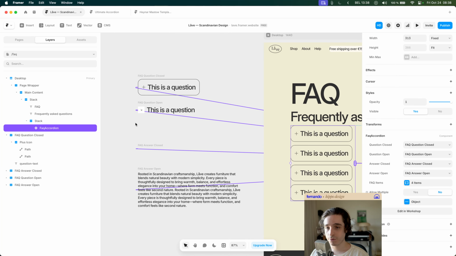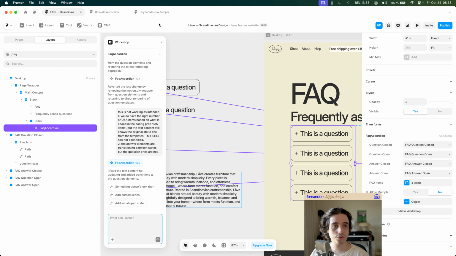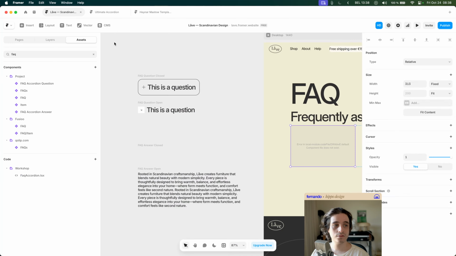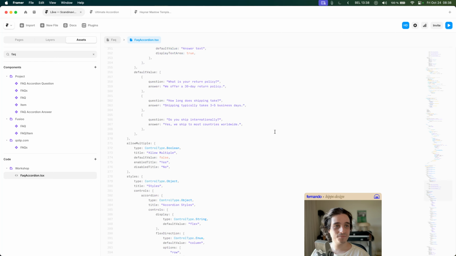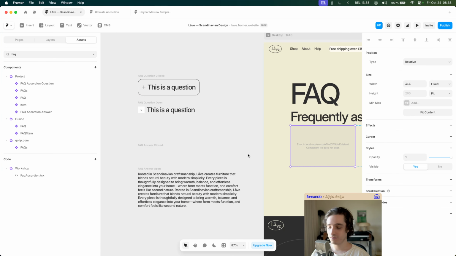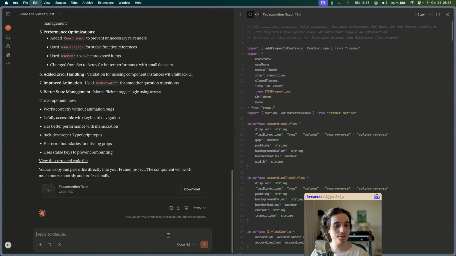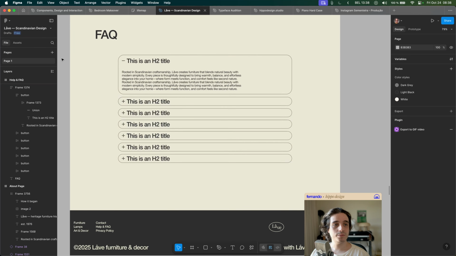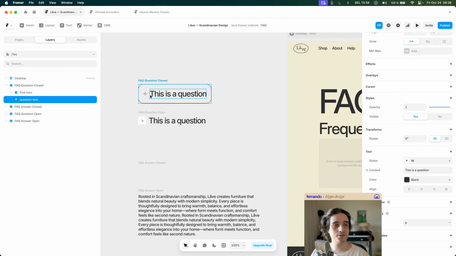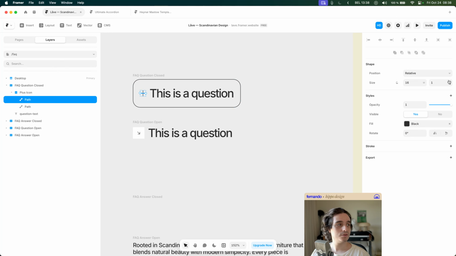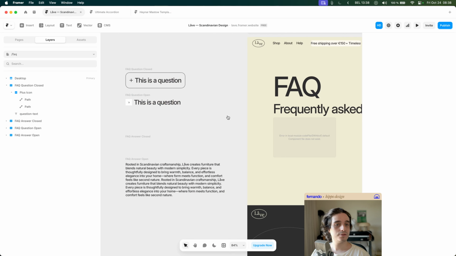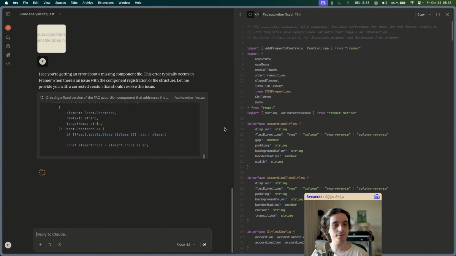Now that it's done, I'm gonna go ahead and edit the code. Not in workshop, no. Assets and edit code. Okay, perfect. So yeah, I'm gonna have to feed that error into Claude. Okay, it's fine. We can keep working on styling in the meantime. So yeah, let's do it with 2 pixels. It's 2 here and 2 here. It's gonna look more consistent, I believe. Hopefully it's not gonna take too long because I really want to see that in the design.